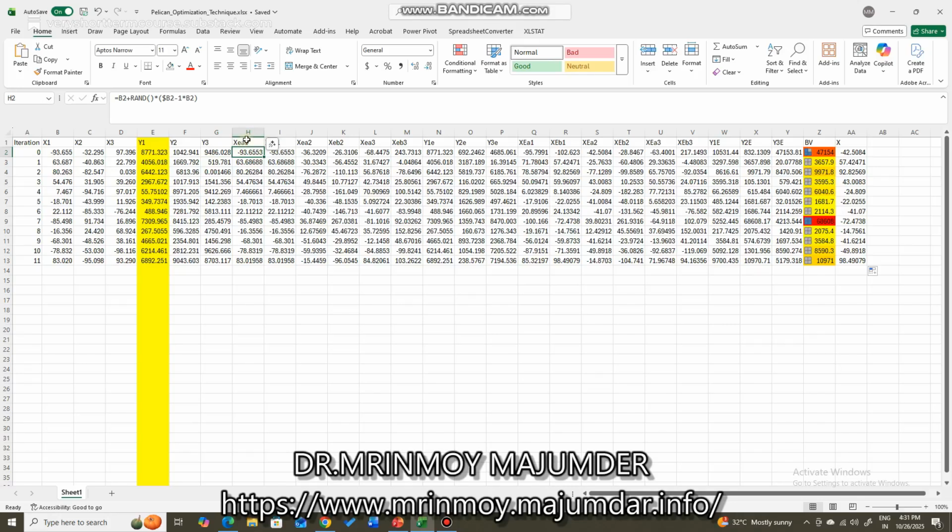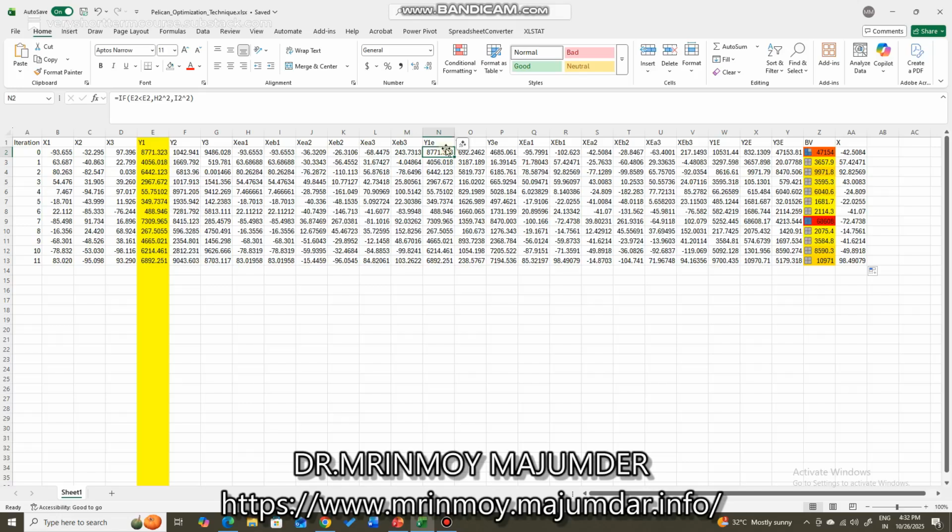A is equation 1, and 1 indicates the first agent. Then you see the next one, x e b1. Small e is the exploration phase, b is the second equation, and 1 indicates the first agent. Similarly for the second agent I have used this, and for the third agent I have used this. If there are 4, 5, 6 agents, I would have used it like that.